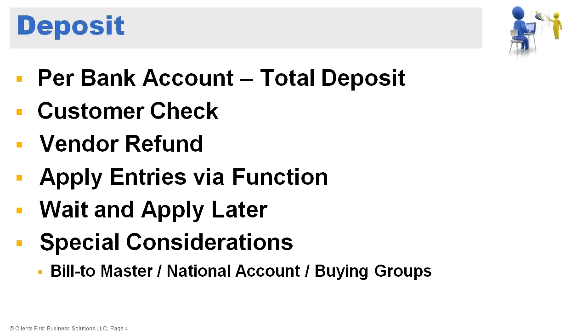Special considerations need to be given to bill-to master customers, or if your customers happen to be structured with a national account or a buying group, where we might post invoices to multiple entities, but we actually have the cash coming in from one entity. The system does not natively support that kind of business requirement. Clients First has developed some component functionality that provides an exact fit for that unique requirement.